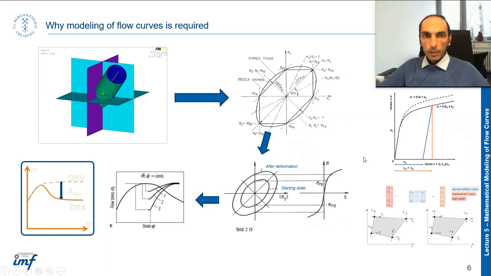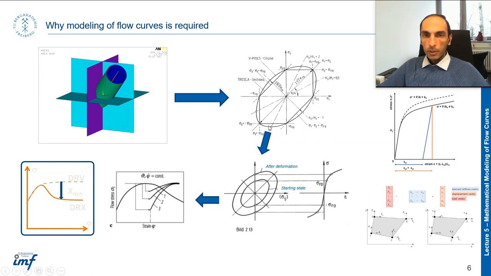Okay, so how do we characterize the flow stress? If you remember from the fundamental of metal forming course, this is familiar to you. This is the yield locus, which determines whether your material is in elastic area or it's in plastic area. It means that you have elastic deformation or the plastic deformation has started.